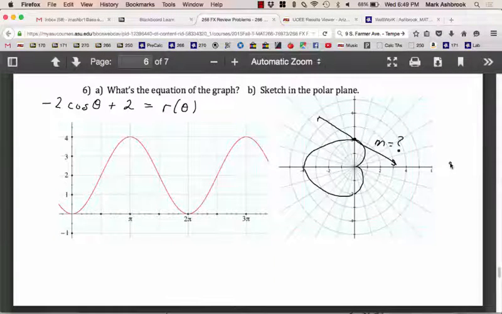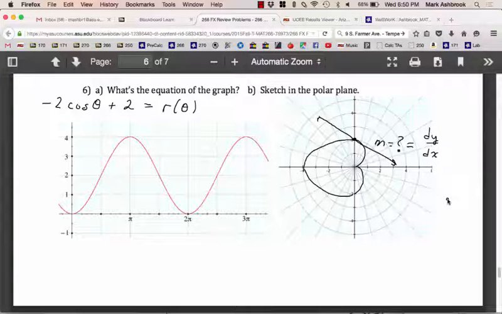So yes, derivative. What if I want the slope of that tangent line? What derivative am I after? Well, the derivative of what with respect to what? We've got x, y, r, and theta, four different quantities. If I want the slope of that tangent line, it'd be d what? It'd be dy dx.